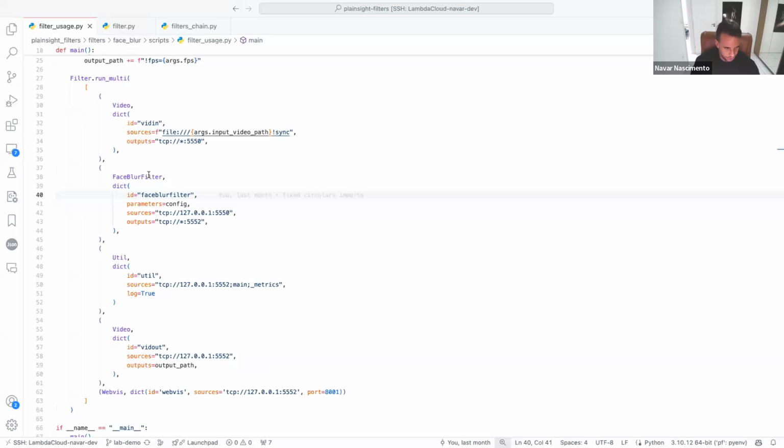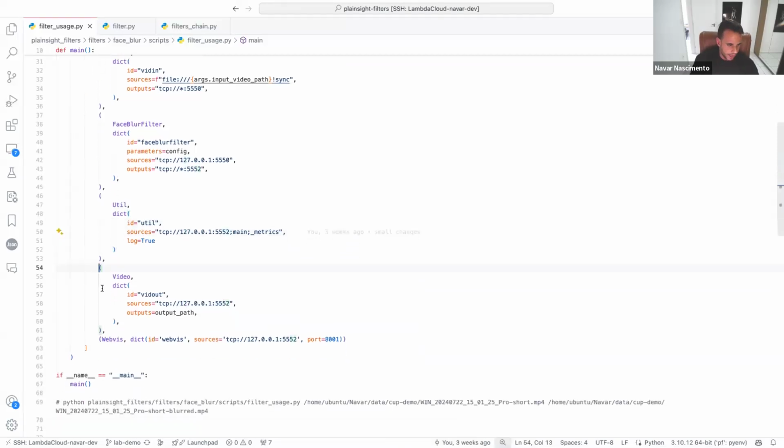And going back to the code, the Facebook filter is basically downstreaming the video to the utility. The utility, I like this one very much because it provides out of the box a lot of metrics that anyone working with computer vision would like to see. So you don't have to deal with calculating by hand how much is my FPS throughput or my CPU usage or GPU usage. It's very useful for logs if you want to see what is going on inside of your workflow. So I'm just plugging this into the workflow to get those metrics out of the face blur.